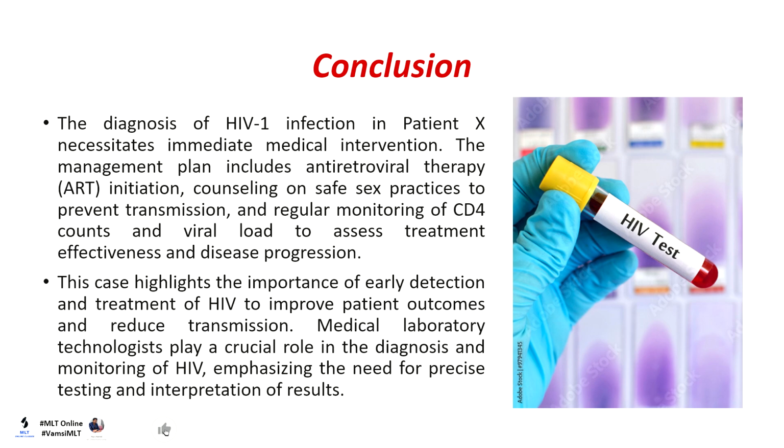Conclusion and next steps. The diagnosis of HIV-1 infection in Patient X necessitates immediate medical intervention. The management plan includes antiretroviral therapy, ART, initiation, counseling on safe sex practices to prevent transmission, and regular monitoring of CD4 counts and viral load to assess treatment effectiveness and disease progression. This case highlights the importance of early detection and treatment of HIV to improve patient outcomes and reduce transmission.